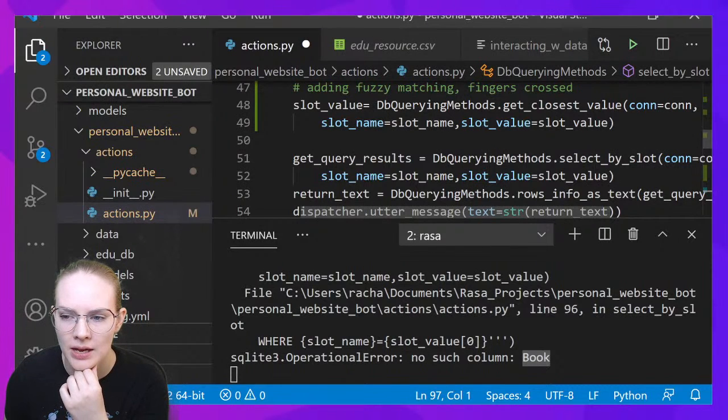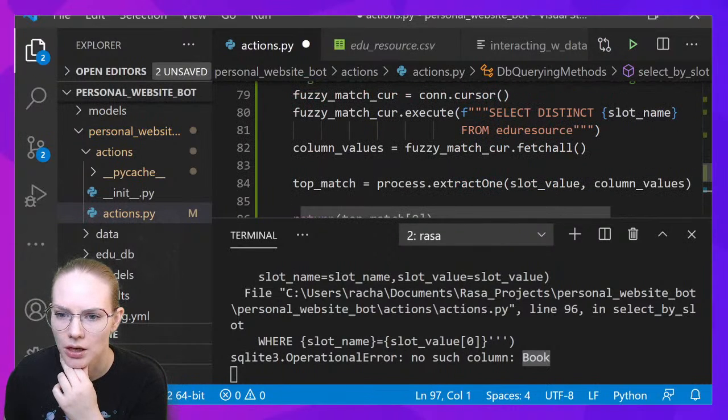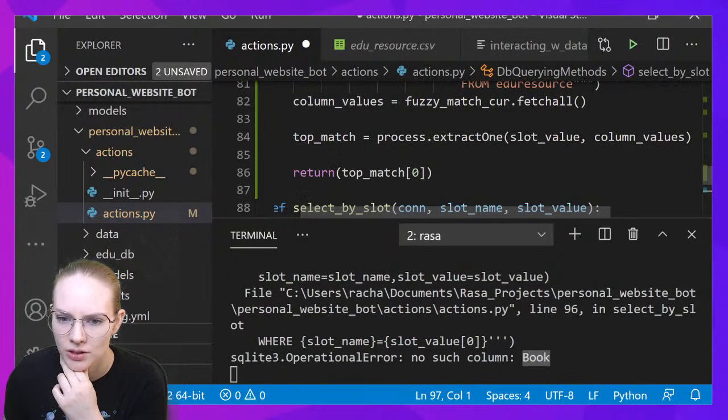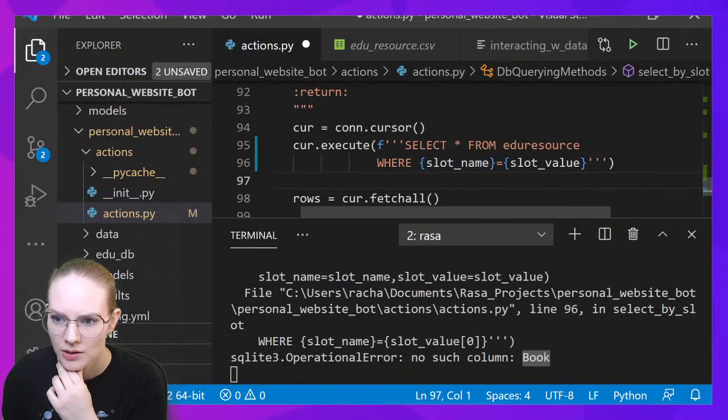So it looks like at some point it should be slot value, and yeah, it was in quotes.